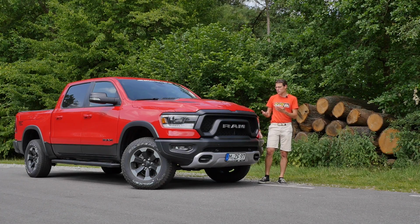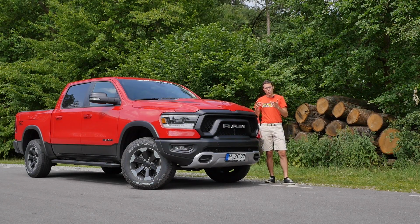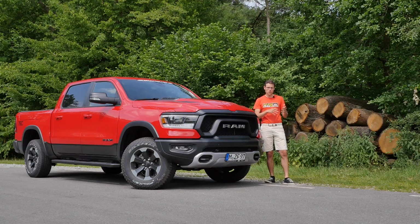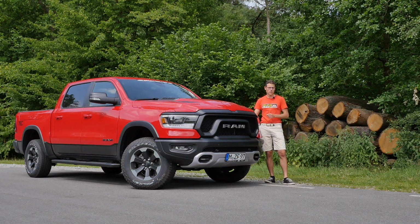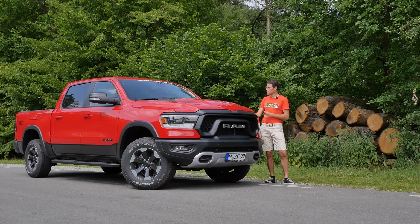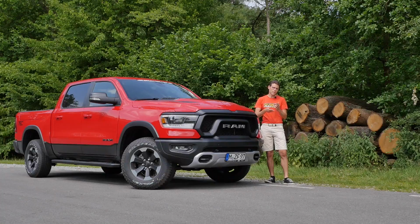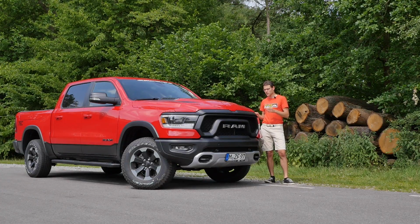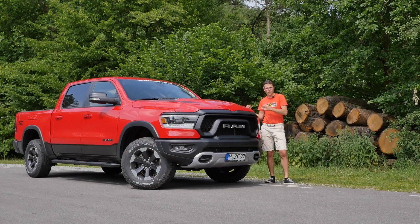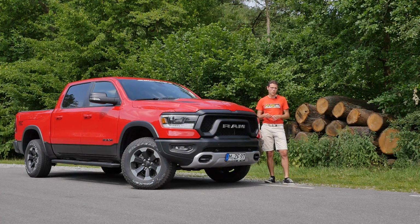What would I change maybe? Yeah, I mean, some things on the interior could be a little bit more premium. It would be okay for the cheaper versions. If you go for the high-end version, which are really expensive, then here and there you could step up the game a little bit, but it's already quite good for this segment especially. And also the air suspension, I'm not really sure how it plays out off-road, but I would expect a little bit more comfort if you have already an air suspension in that vehicle. But of course, it's already a quite good addition.